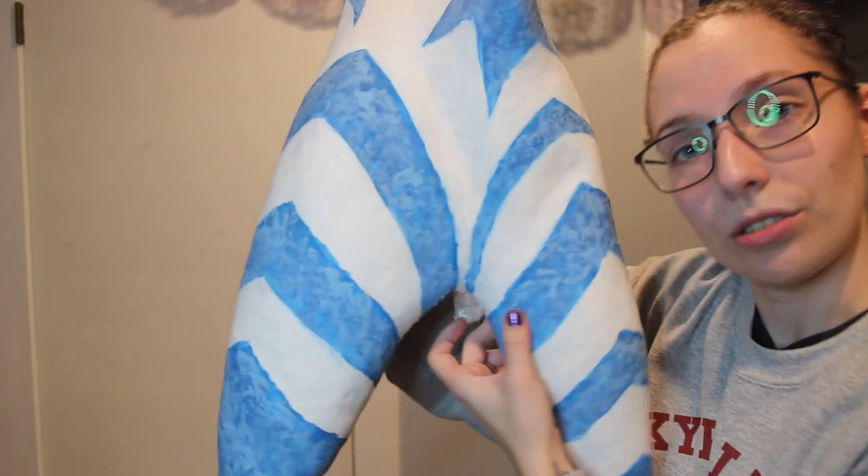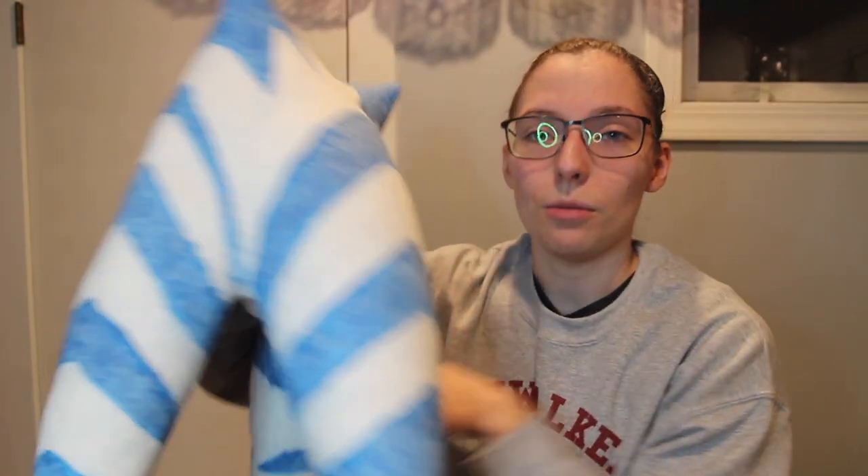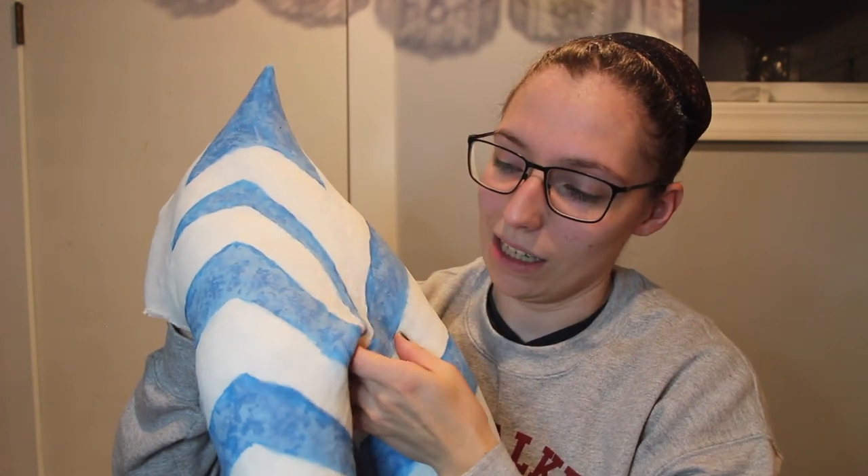Another thing — this little point right here where the front and back meet can be a little messy and a little tricky to do, just because of flipping it inside out and how small that is. So this point you definitely need to be careful and take your time on, otherwise it can get a little messy and a little weird. To glue it on I use Smooth-On Skin Tite — it is a skin-to-silicone-safe glue and you can also buy it on Amazon. You just mix up a little bit, put it on either the silicone or on your skin, make sure your skin is clean and oil and sweat free, and then you just stick it on and hold it for five minutes and then you're good to go.